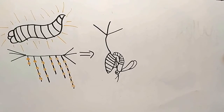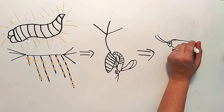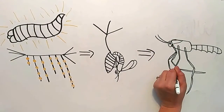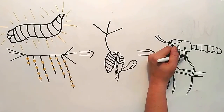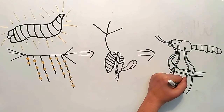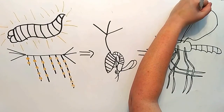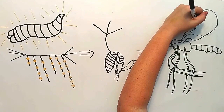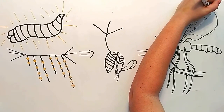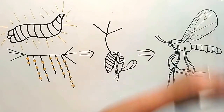Both the pupae and the adults use bioluminescence. There is a debate as to whether these adult flies are attracted to each other by pheromones or by their bioluminescence. No matter how they find each other, they will mate and lay eggs. These flies have been observed mating for over 12 hours. The adults only live for a couple of days and they do not eat in that time period. If they only live for 3 days and they mate for 12 hours, they have spent almost 20% of their adult life mating.